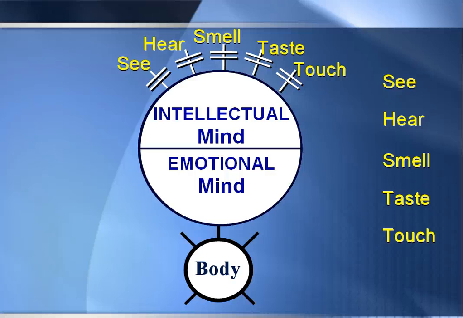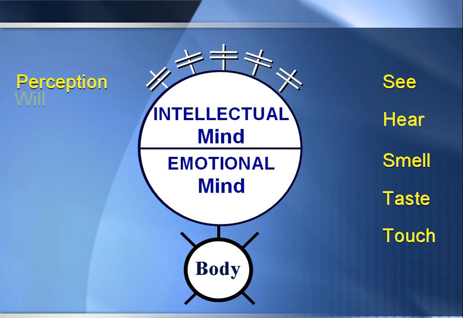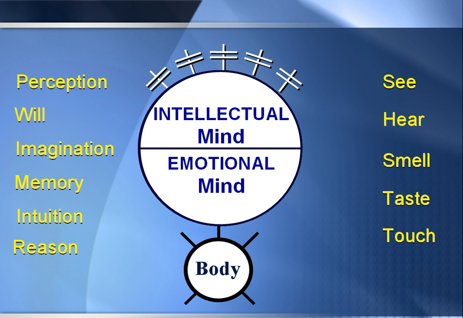However, we've never been conditioned to work with our intellect. We all can easily name our 5 physical senses. However, if I ask you to name off your 6 intellectual faculties, you probably would be guessing at best. But that's because we've never been taught these before. Yet it's through the proper use of these intellectual faculties that will allow us to control the way we think. And the good news is, they are like mental muscles. So the 6 intellectual faculties are our perception, will, imagination, memory, intuition, and reason.